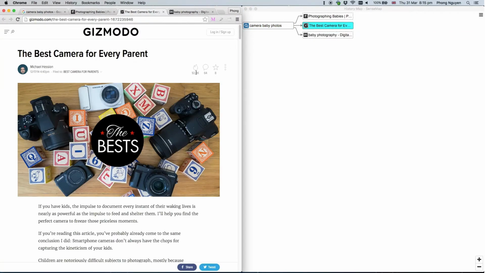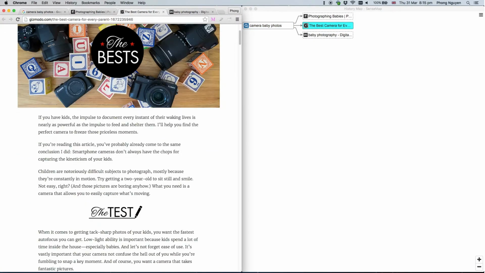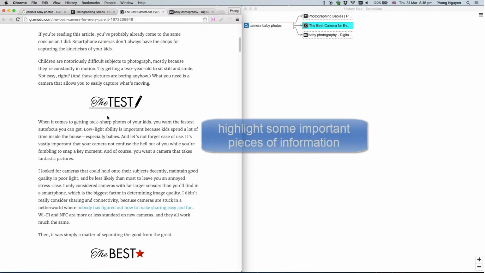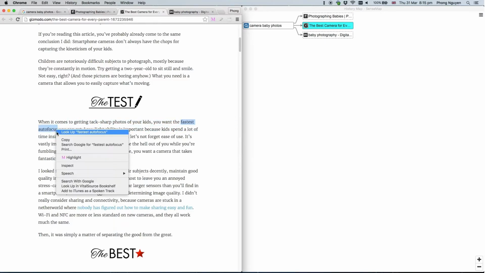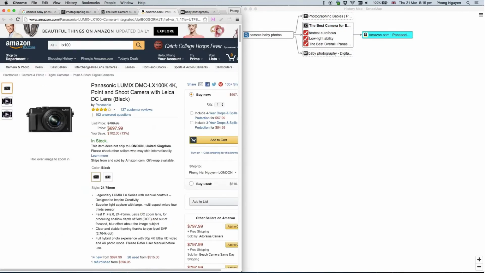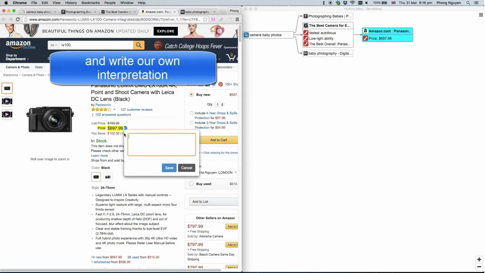Let's click on this bar to open this page and highlight the information that seems important, such as good camera should have a fast autofocus. Or the price of a camera, and take a note about it.